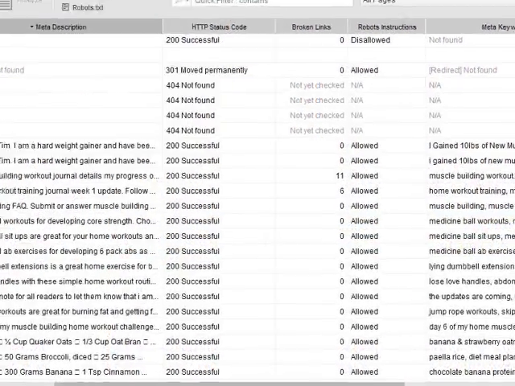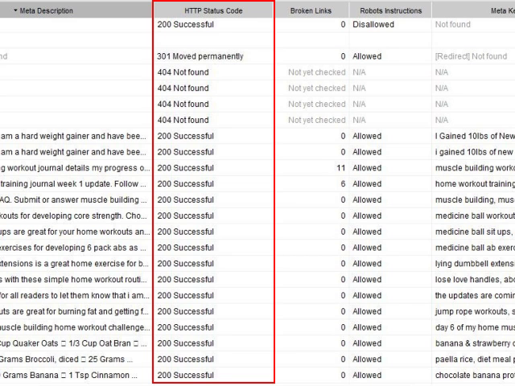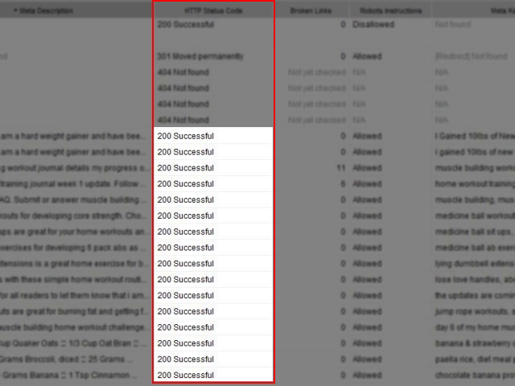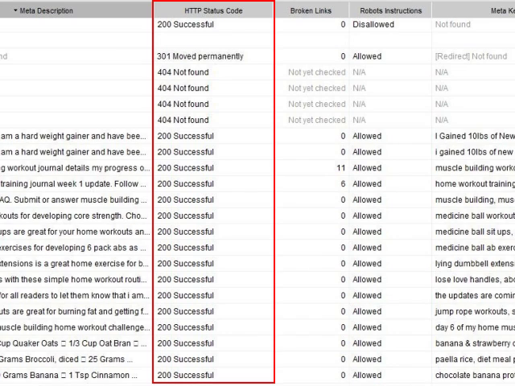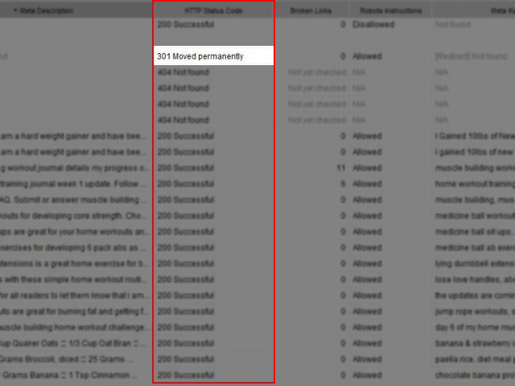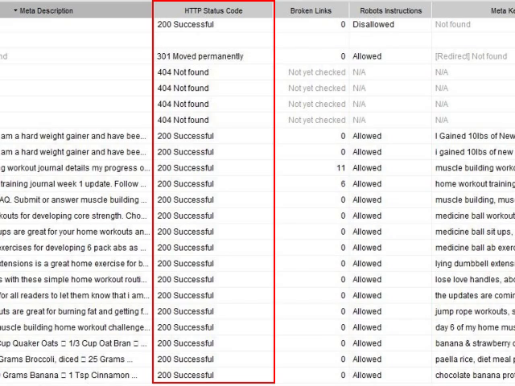Survey response codes are the next item on our checklist. It's very important that your whole website is accessible night and day. Unresponsive pages get promptly removed from search engines' indexes. 200 means that a page opens up fine. 301 is an SEO-friendly redirect. It looks good so far, doesn't it?